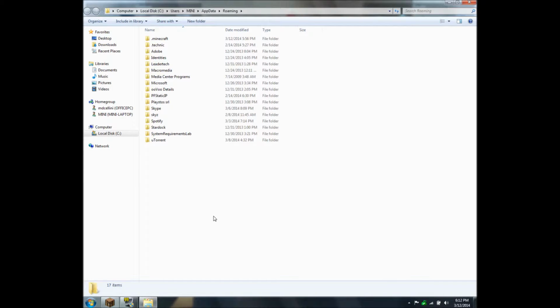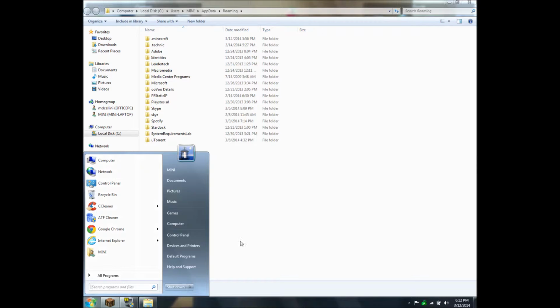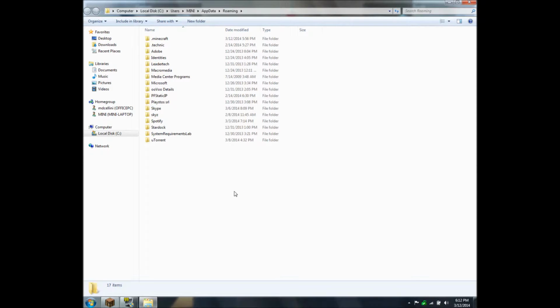Okay. So now you're going to go into %appdata% and Roaming. To get to this, you go to the start menu and search %appdata%, all lowercase, and it's all one word. It should come up with this Roaming folder. You can just press enter and it will bring you to this screen here in your folder.